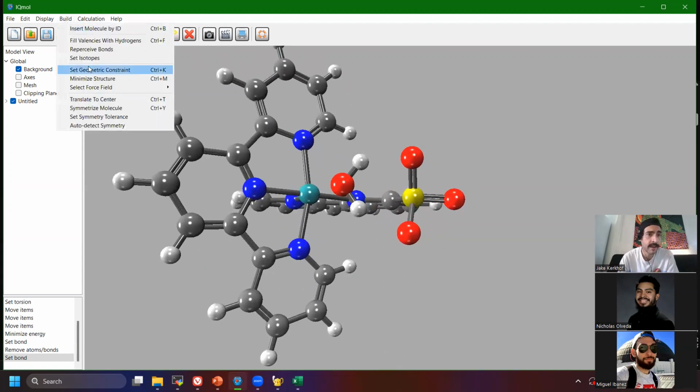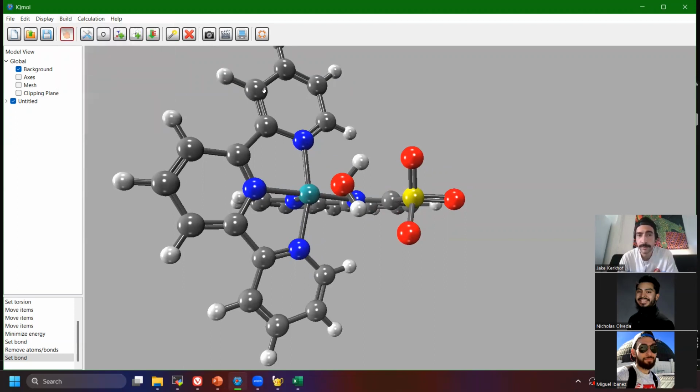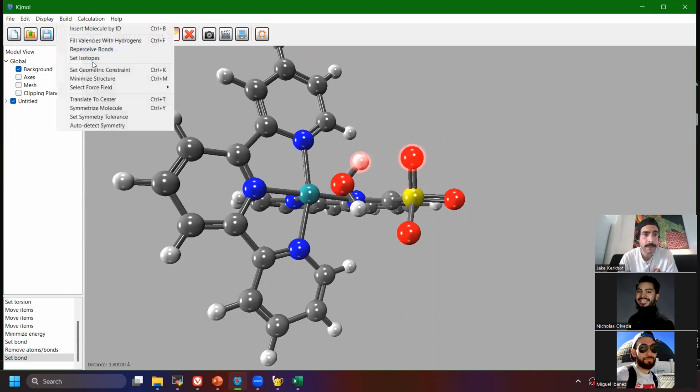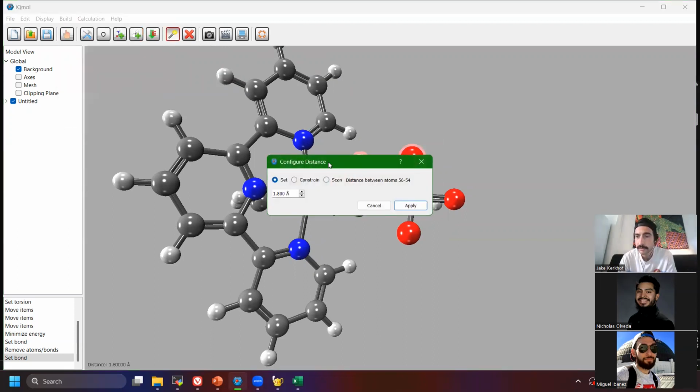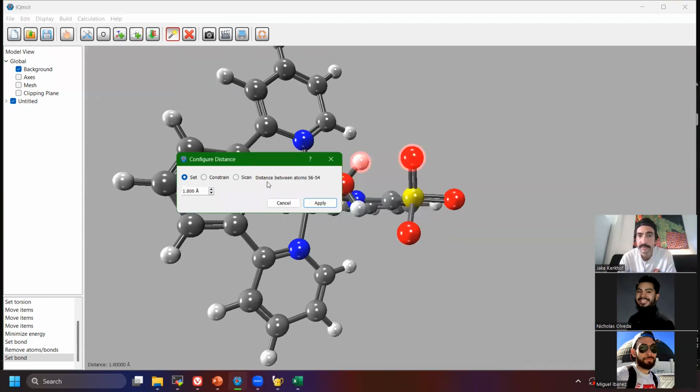And yeah, in this set geometric constraint, there's also other options that I'll go into more depth next time. But use this for bond angles, dihedrals, and bond distances. So it's the same method, you just have to have the right thing selected. If you want to constrain your calculation, you click this constrain button, or to scan between a number of distances, you can click the scan.